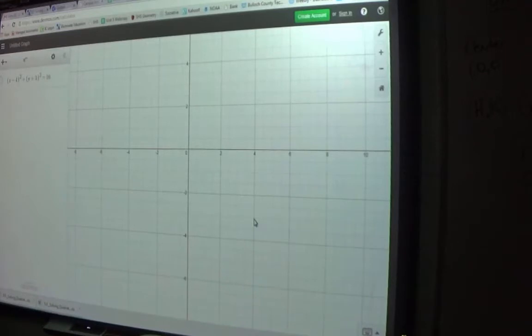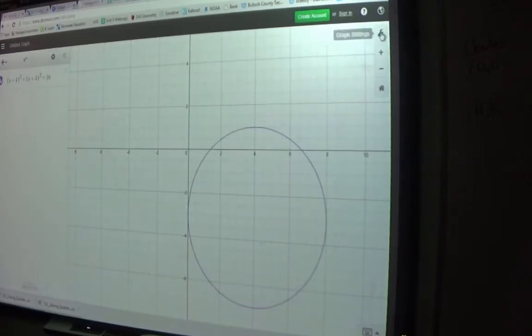What is the radius? 4. Sure? Yes. Not 16? No. Not -4? No. The radius is 4. Very good. So watch. I would count up 1, 2, 3, 4. I would go to the right 1, 2, 3, 4. I would go to the left 1, 2, 3, 4. I'd go down 1, 2, 3, 4. From the center, I would get those 4 dots. And when I graph it, that's what it looks like. There's the center, right where my cursor is, and there's my circle.